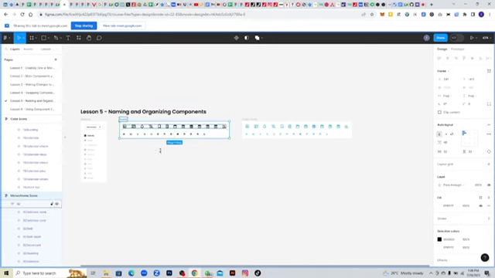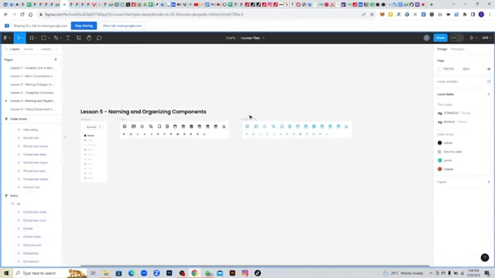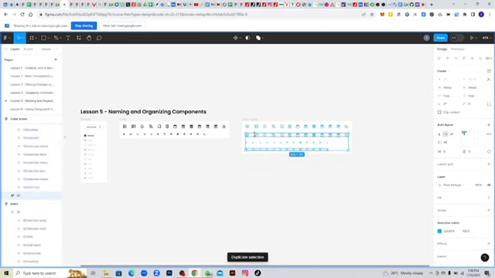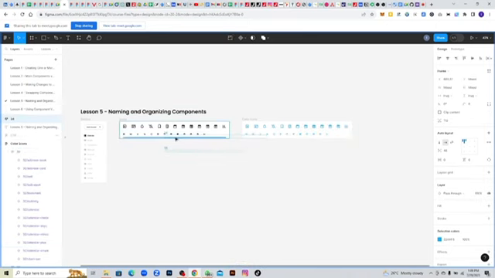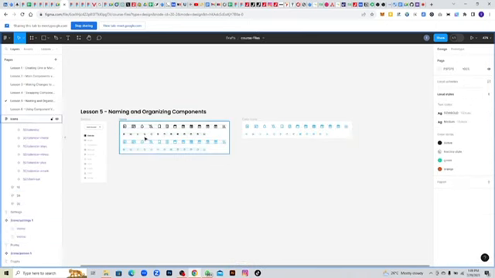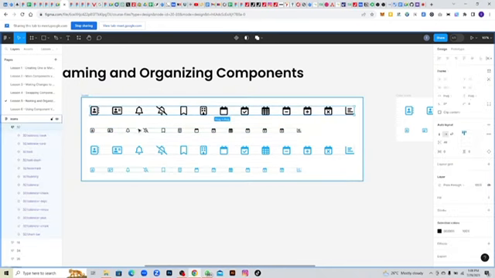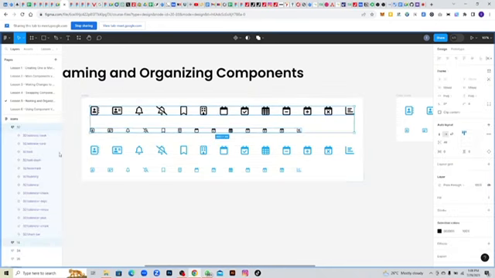But if I just want to pack all this inside an icon set, just like we did initially, all I have to do is come in. Okay, so let's copy this, duplicate, and drag and drop into this to have this. So now all of them are inside just an icon set. The names are going to change. So that means if I want to name this, let's just do it one by one.